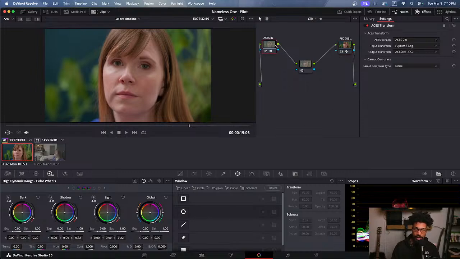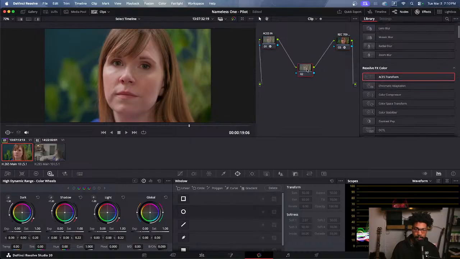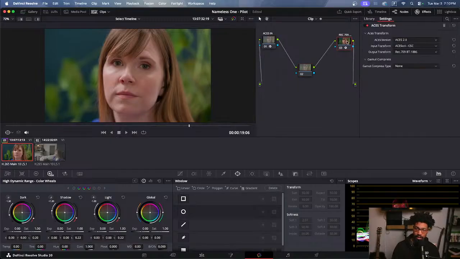But I'm saying this so visually you guys can see what I'm doing and we know we're following each other. Everything we're going to do in the middle happens in the ACES transform, and then here we go out to Rec 709, which is our color display.